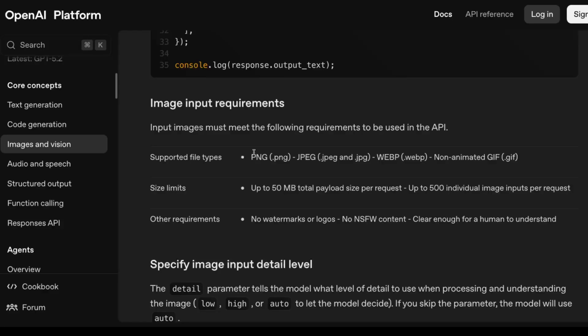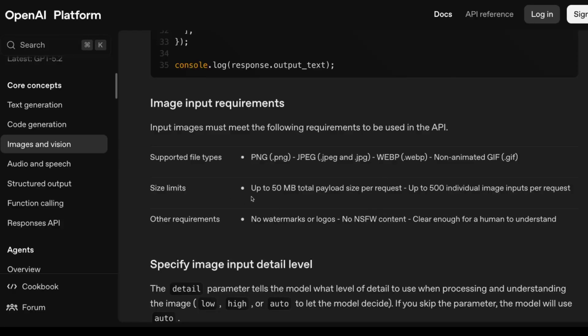So there are limitations. Like when we are building a system, we have limitations. If I say to upload an image, don't upload a PDF, right? So PNG, JPEG, WebP, non-animated GIF. If the GIF is animated, basically it has anime, you're not good.